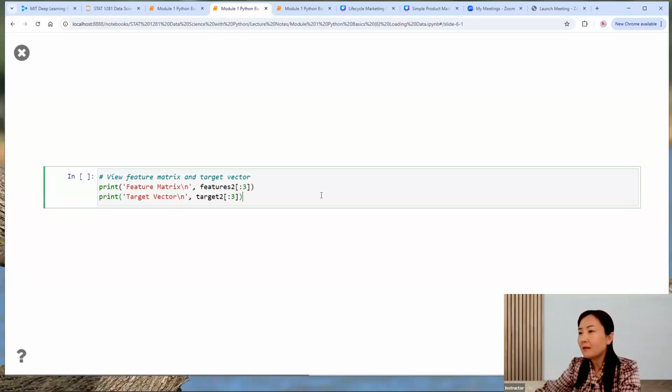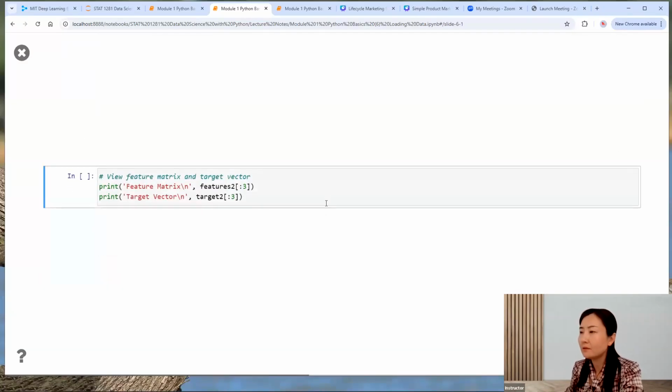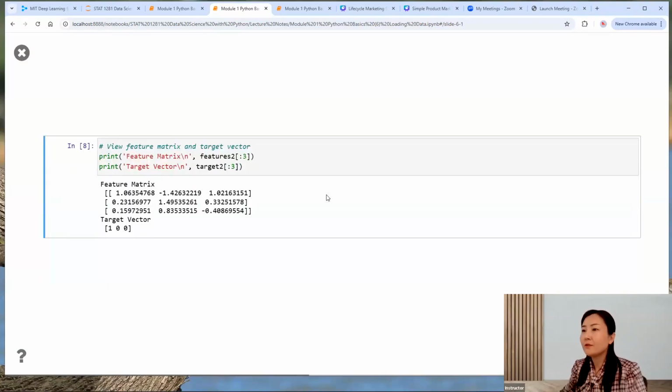So let's take a look at this. Run this first. And then let's print out a few rows, like the first 3 rows of the feature matrix, and then the first 3 values of the target vector.